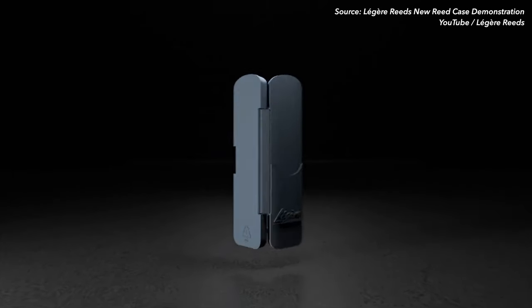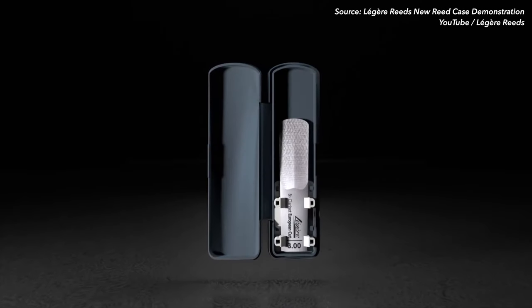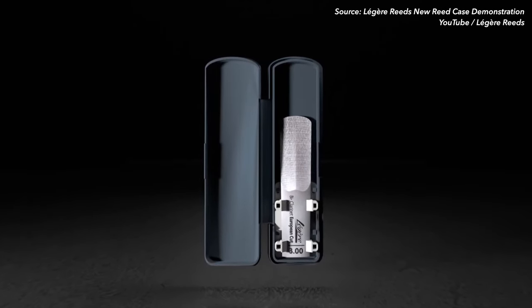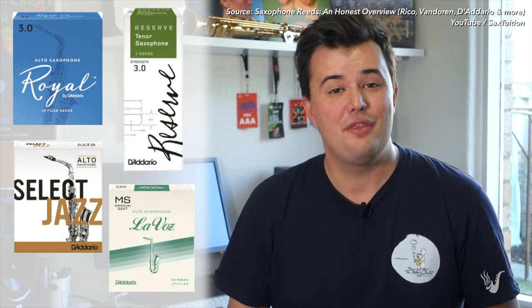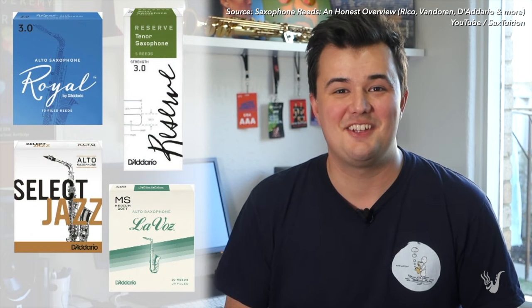So at least on paper, the idea of a synthetic reed that's perfectly consistent, incredibly durable, but still plays with a great tone sounds like the perfect solution. But as I mentioned in my reed overview video that I released a couple of years ago, when I've tried synthetic reeds in the past, they haven't exactly done it for me. I found their sound to be too buzzy and lacking the warmth and projection of a good cane reed. Plus, the feeling of a synthetic reed in my mouth just felt strange to me after years of playing cane reeds.